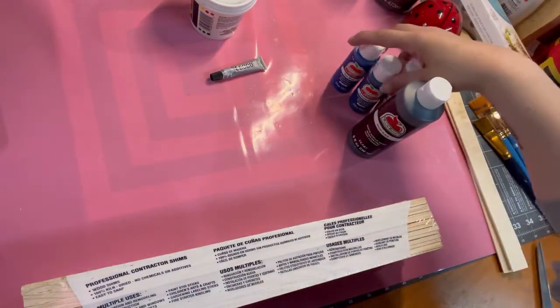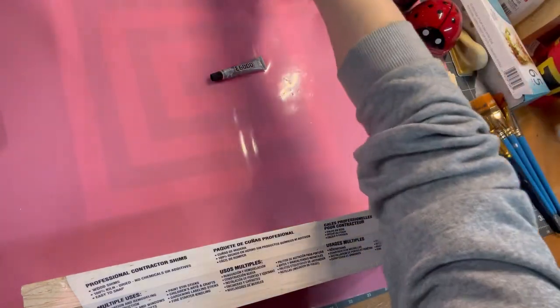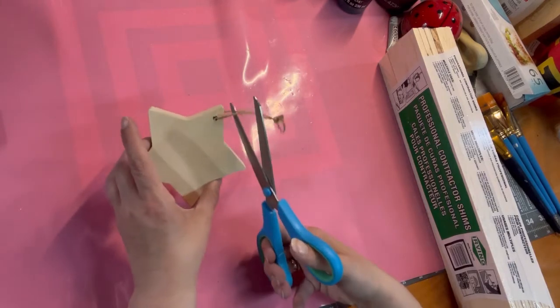So what I'm going to go ahead and do is open this pack of shims, and I'm going to go through them and look at them. I want a rough look for this flag because I want it to look old and worn.